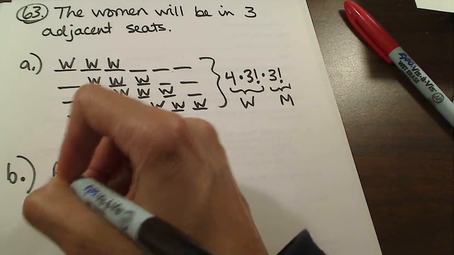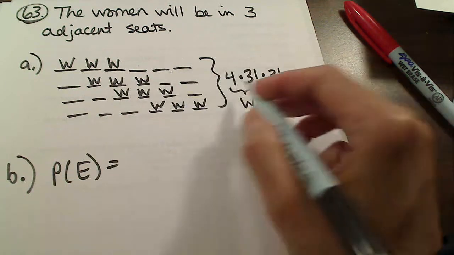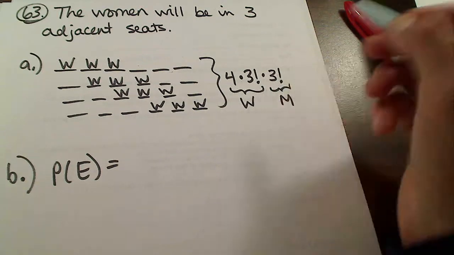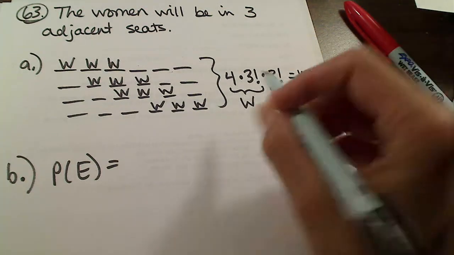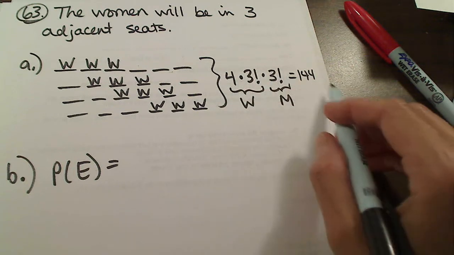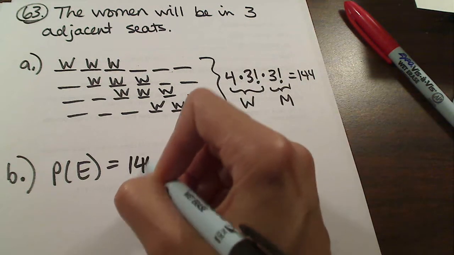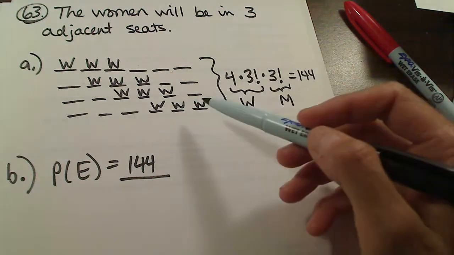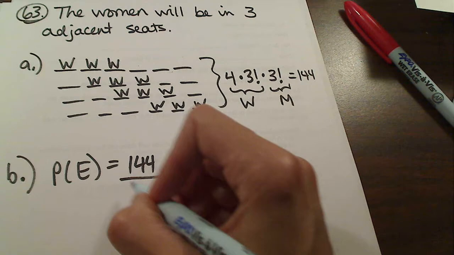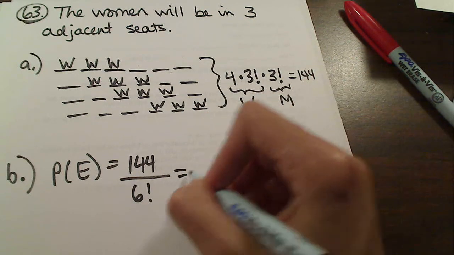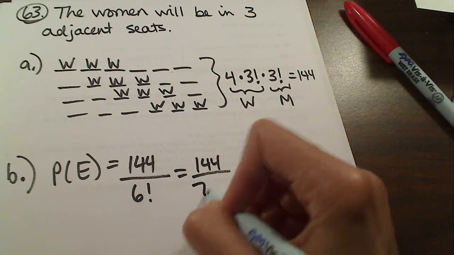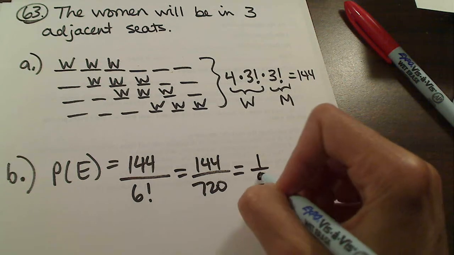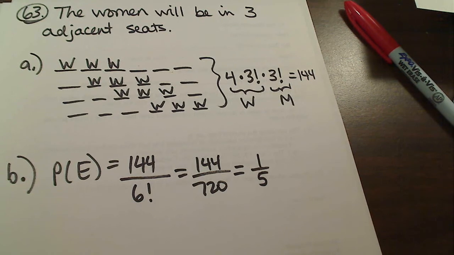The desired for the probability of this event is going to be this, and that number is 144 if you multiply that out. It's basically 4 times 6 times 6, so you get 144. That's our top. And then in the bottom, again, we want to decide how do we place 6 people? It's the same as number 61. It's 6 factorial. So we have 144 over 720, and that will reduce down to 1/5. And that's it in those problems.